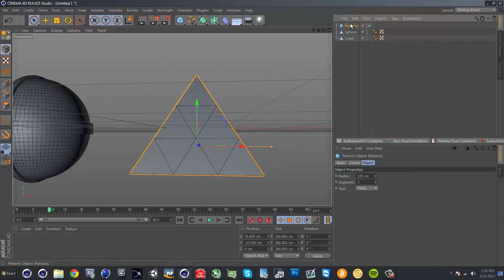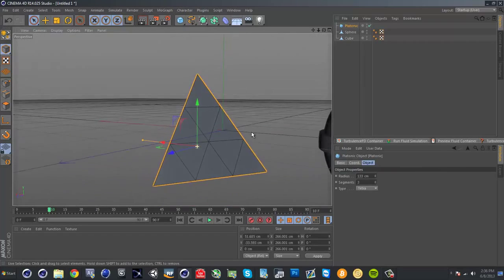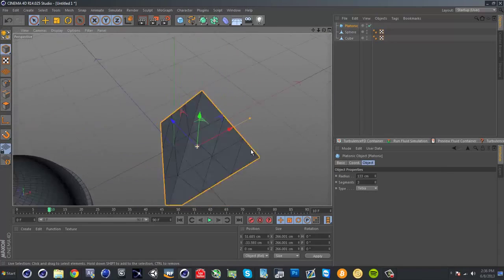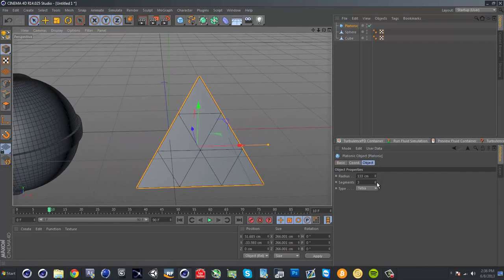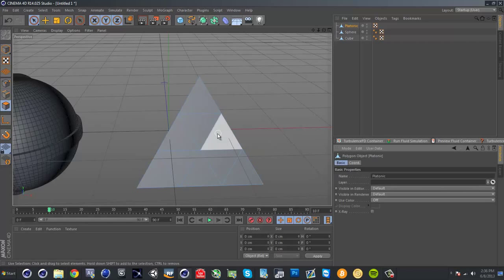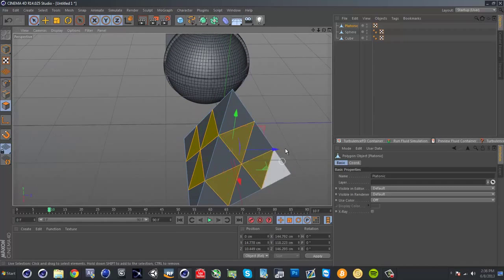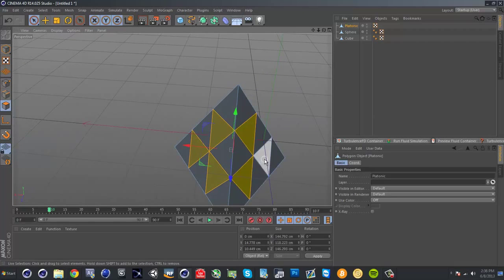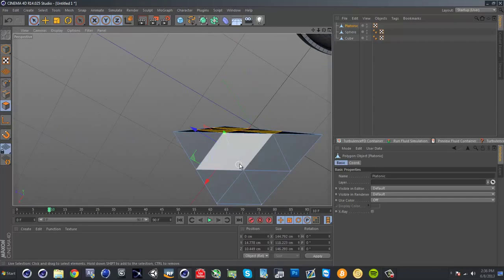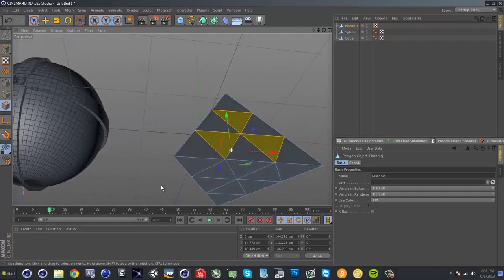Now let's go to the platonic. So we made it look like a triangle, and you can choose a different amount of segments. I thought this would look cool with whatever I'm going to do right now. So let's make it editable. Go to polygons, and I'll choose these, the inner things that got created. I'll keep it on the bottom, not selected.